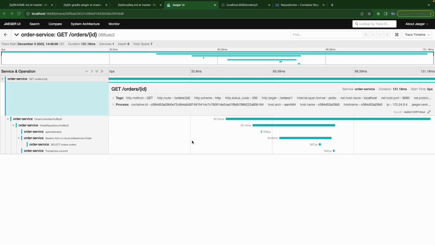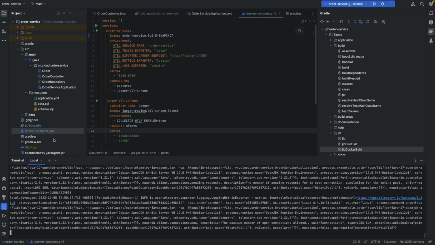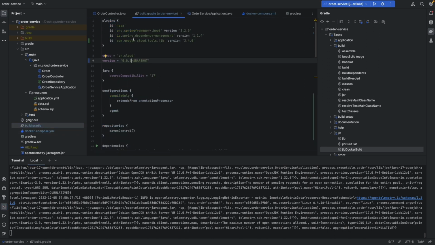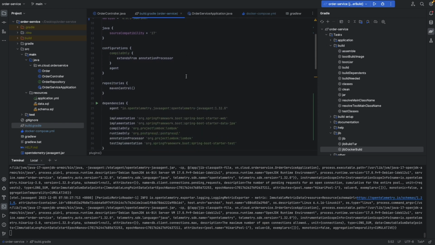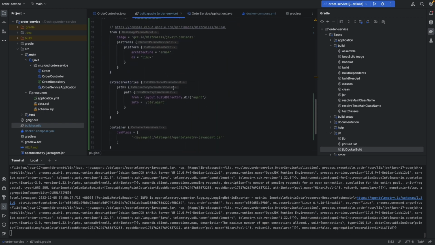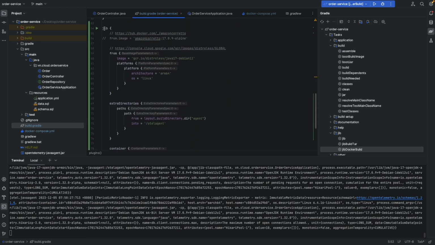Okay, let's sum up what we did. We added the Google Jib plugin here, and then we customized Jib to build a Docker image without a Dockerfile and get the same behavior as the Dockerfile.